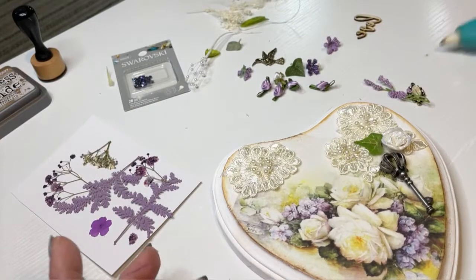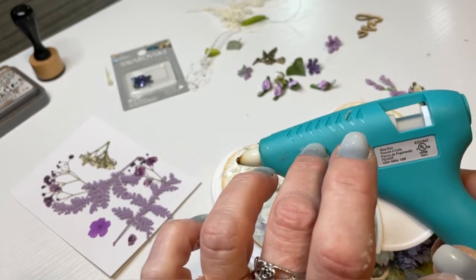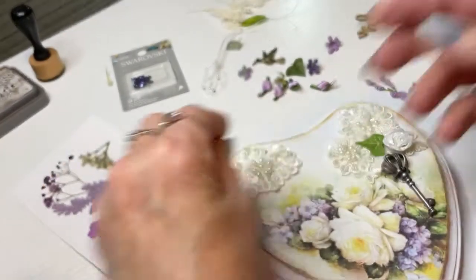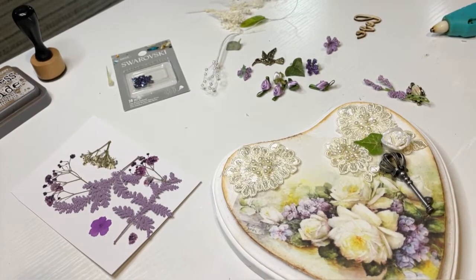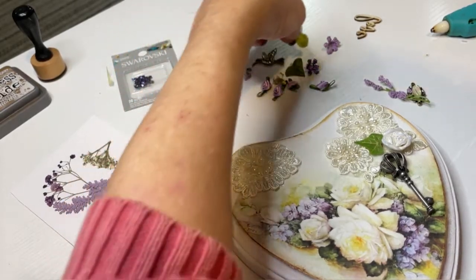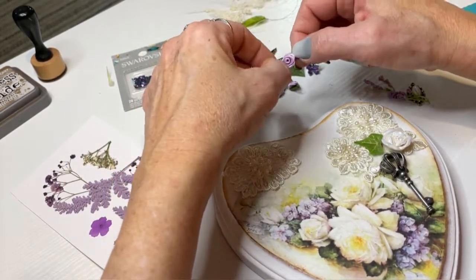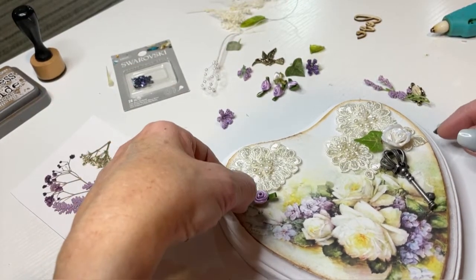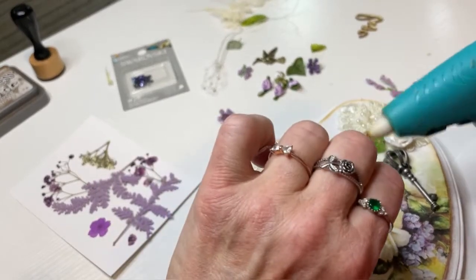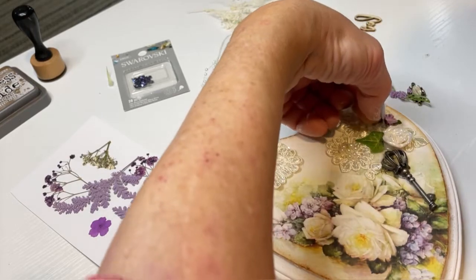And I guess it's okay to use the glue gun because you can remove it after without causing a lot of damage. So maybe it is smarter to use the glue gun instead of, whoop, I'm dropping things here. Instead of super glue. I don't want to overkill. That is pretty though. We're gonna put the little purple roses on. I do like that. And we'll put one there.